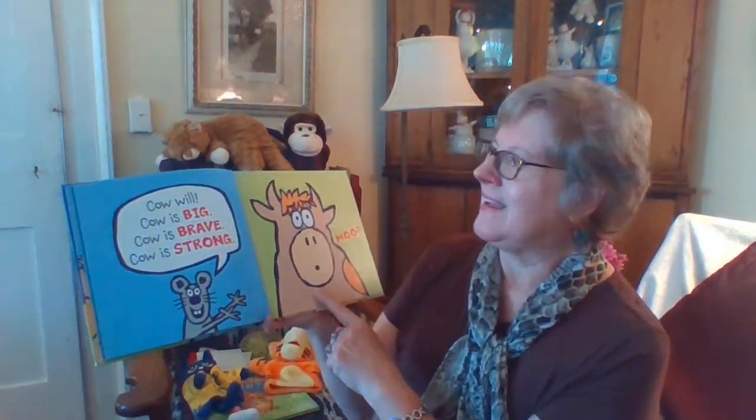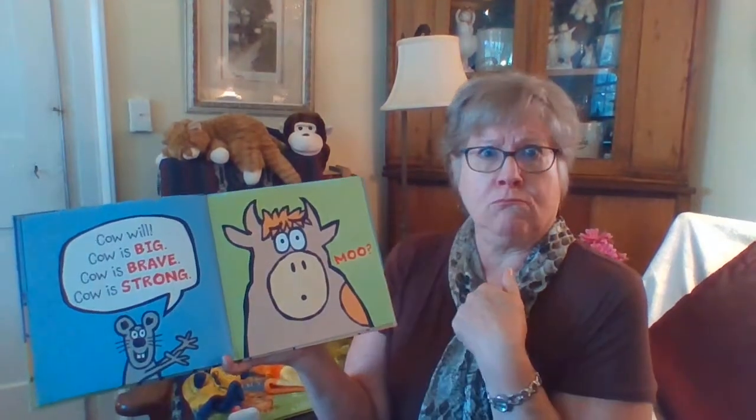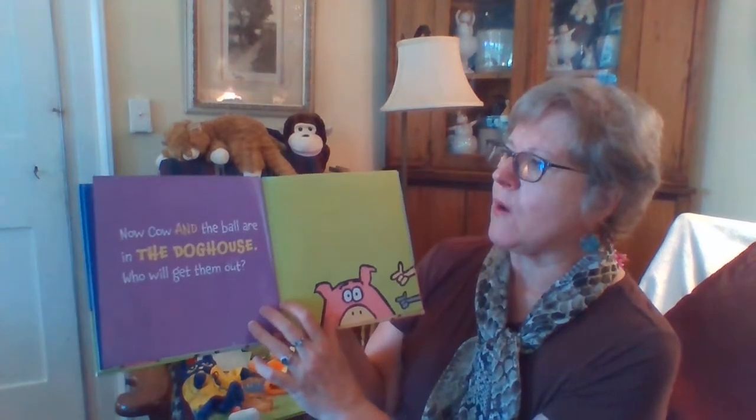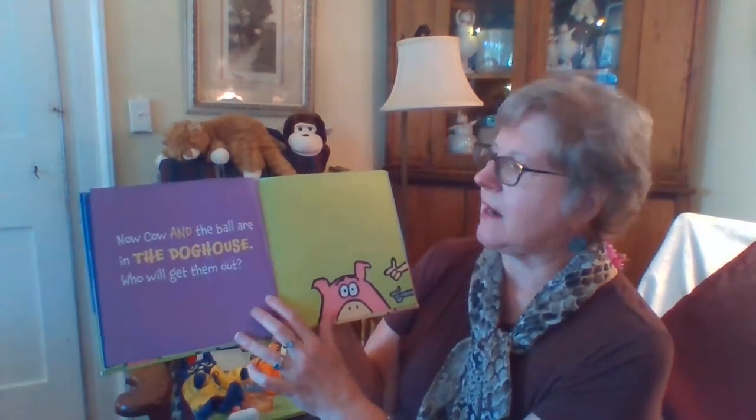Cow will. Cow is big. Cow is brave. Cow is strong. Moo. So cow goes into the doghouse. There he goes, and there's the doghouse. But cow does not come out. Cow is in there. Now cow and the ball are in the doghouse. Who will get them out?